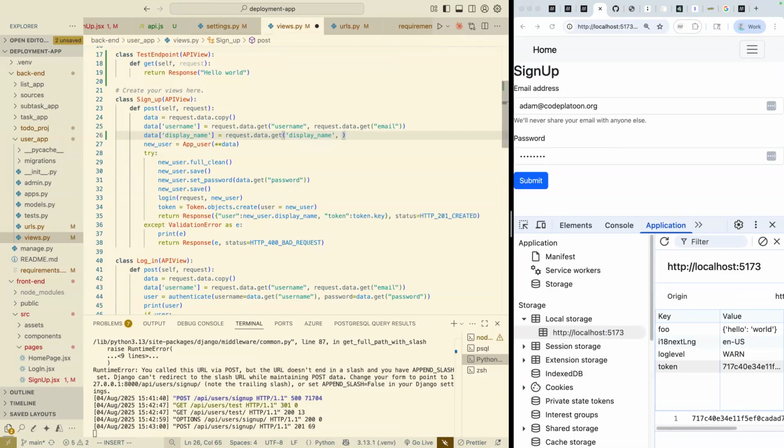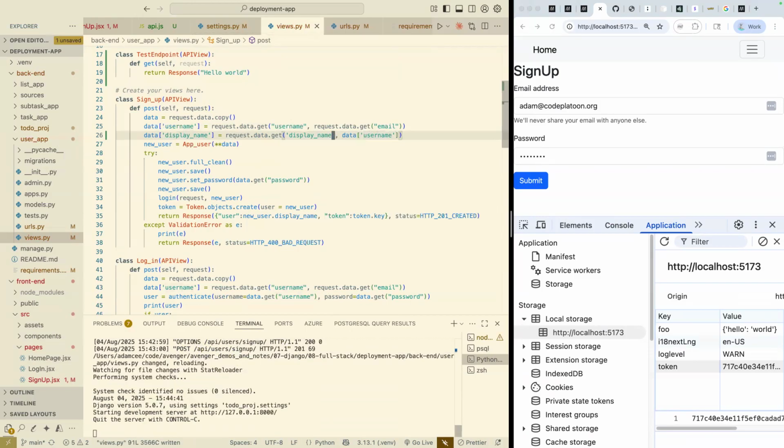I don't think the display name's being set at all, right? So you want to just use username instead? Just set the display name as a username? Yeah. So I think display name is something we could possibly send in like this, right? But then I want to default back to username if we don't have one. I just can't remember off the top of my head how the Django model handles display name.